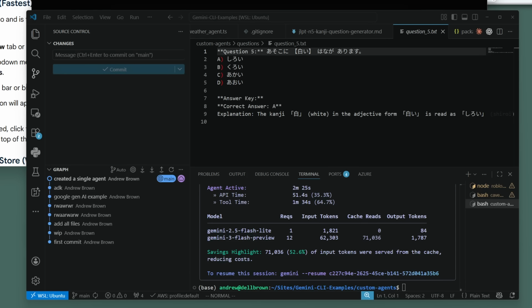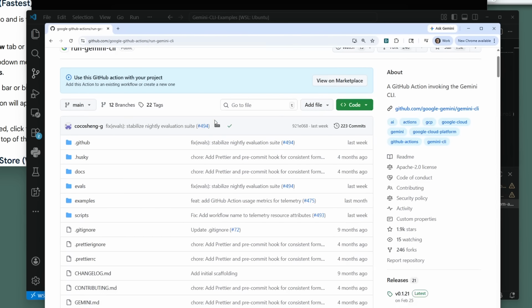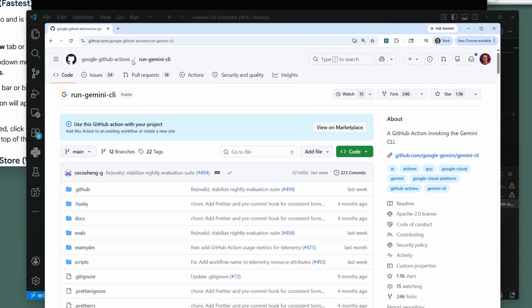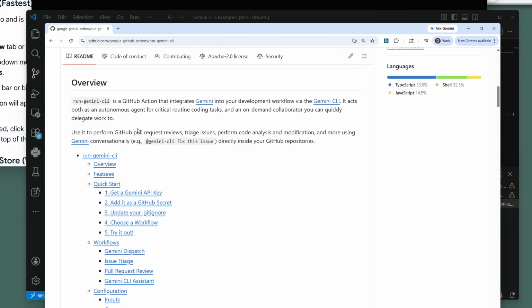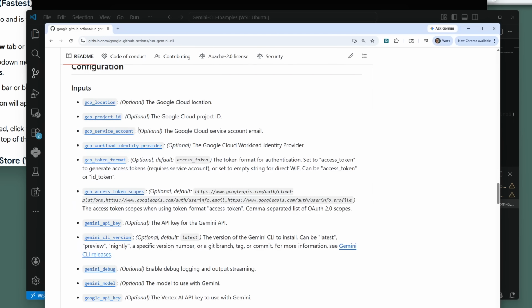Hey, this is Andrew. In this video, I want to see if we can integrate GitHub Actions with Gemini, as this is a very common thing that we'd probably want to do. And so what I'm looking for here is the action runner for Gemini. So they apparently have one, and it's officially by GitHub Actions. So this one will be legit. And so I just need like an example.